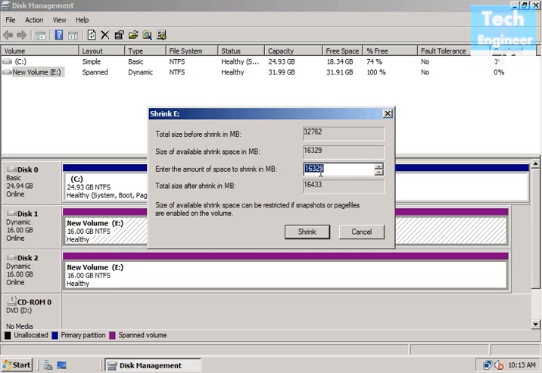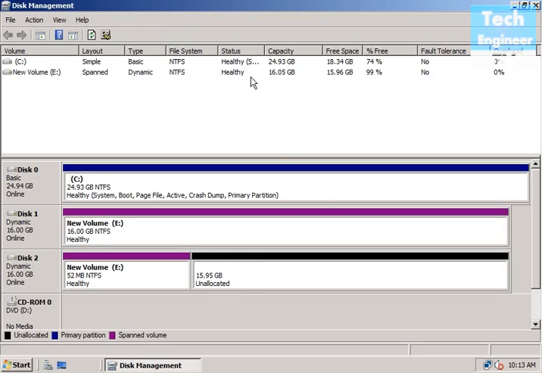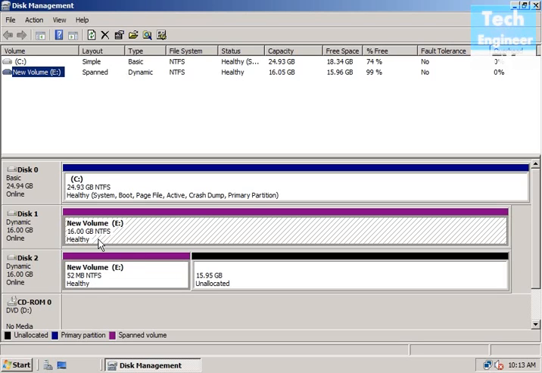This is what the minimum size was. 16329 means 16 GB at least you can deduct from the hard disk. But since the span volume rule was that you require two hard disks minimum, it took 52 MB just to fulfill the condition that you require two hard disks.